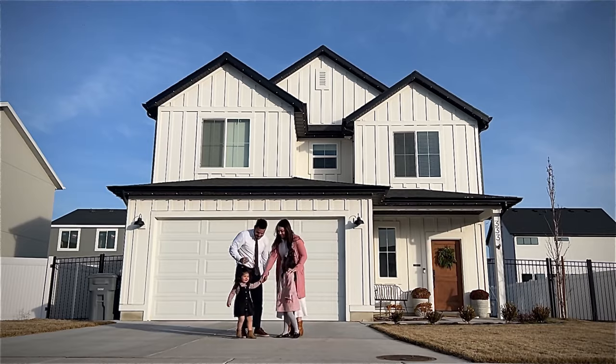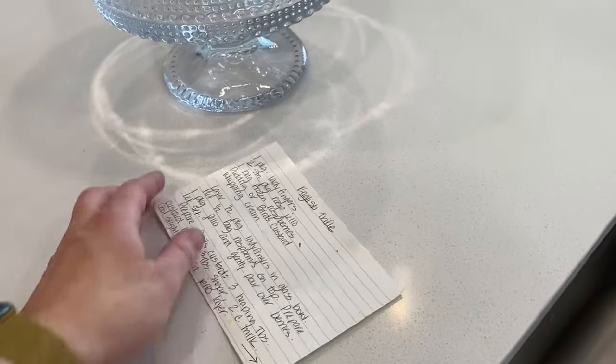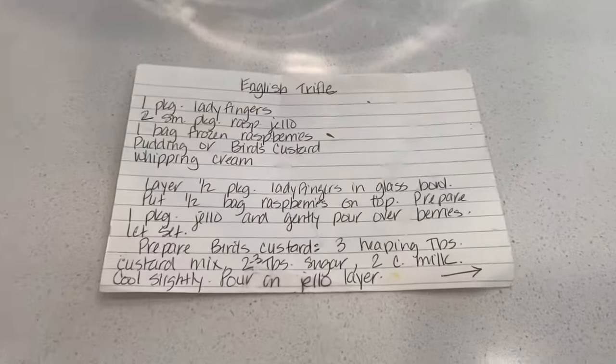Christmas Eve. We're going to Nana's house and I have my trifle. So hopefully I lived up to expectation. All right, English trifle, family recipe. Goes back generations. Probably, I don't know. Well, at least. It's kind of not really a specific recipe. It's just kind of what you do.